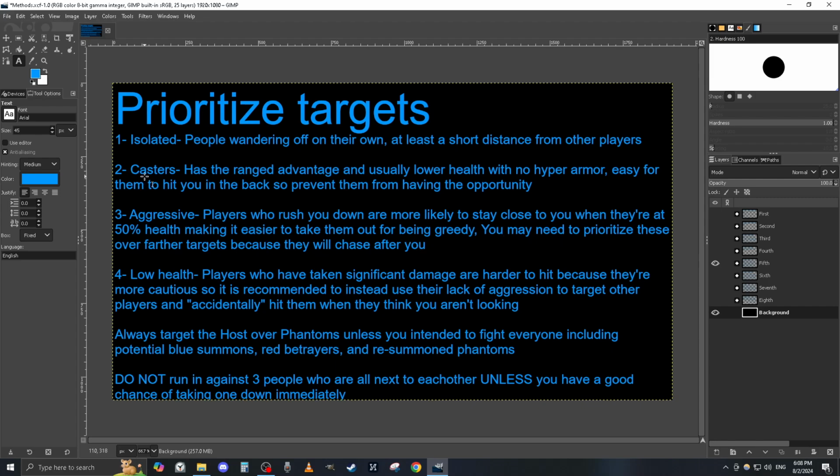So next are casters, the level 2 priority. They have the ranged advantage, and they usually have lower health with no hyper armor, because in order to cast, you have to be one-handed. Or use the new Carrion thrusting sword, but that doesn't have hyper armor. Technically they have like Gavel of Haima.